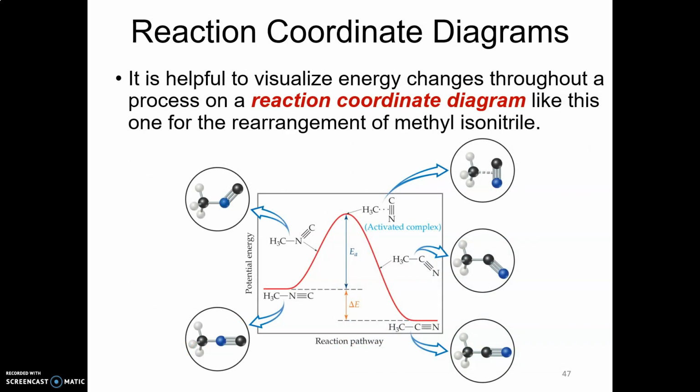So what you're seeing on the slide right now, we call this a reaction coordinate diagram. And I actually showed you this reaction previously in the PowerPoint, but now we're actually looking at the mechanism of how it happens. So we're going from this compound right here, where the methyl group is attached to the nitrogen, to this one, where the methyl group is attached to the carbon. So you see what happens is you got to break this bond first. So this needs to rotate to break the bond. That is breaking a bond.